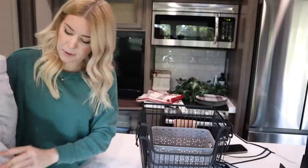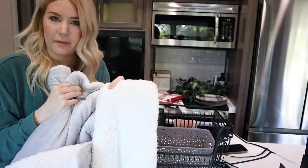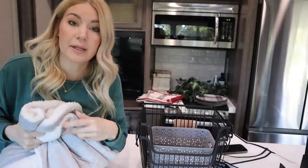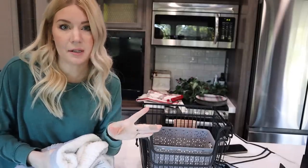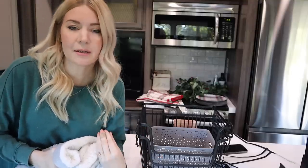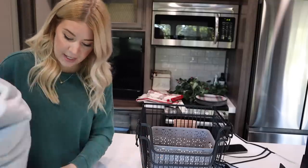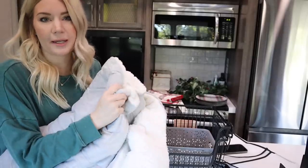It's a plush material, gray on one side, and then this kind of furry white on the other side, which is really great because the weather is starting to get pretty cold here, and we do have a really good heating system here, so that's really good. But I do want the kids to have really cozy, warm blankets on each of their bunk beds as well. So this was a good find on Amazon for non-expensive bedding. And yeah, just super plush, super thick and warm and cozy. And so we are loving these.